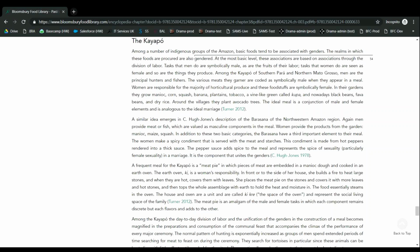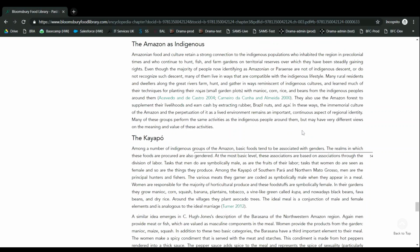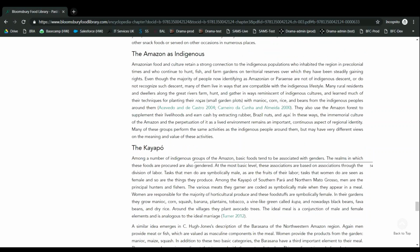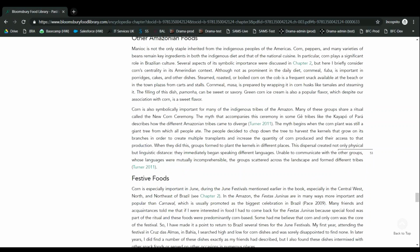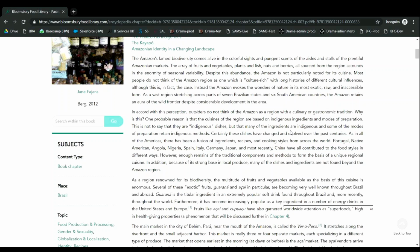If you can see it on your screens there, as I'm hovering here, there's a line that is drawn along the text to a number on the right, 54, that's the page numbering. So if you hover over the text, you see that the page breaks are there. So if you've got a reference, a citation to a particular page number, you can use these to look for it.